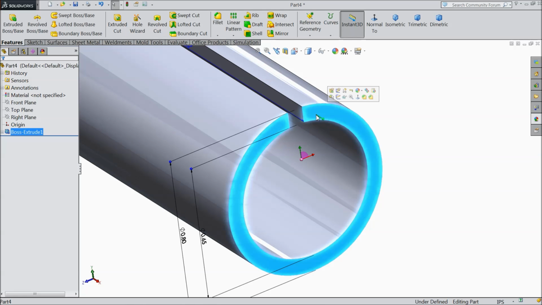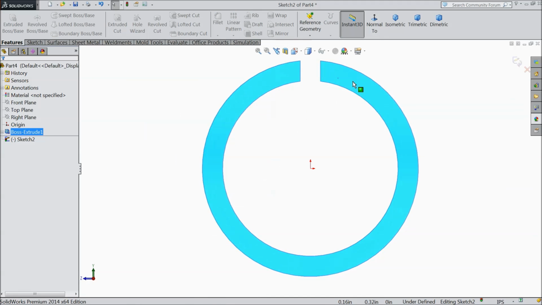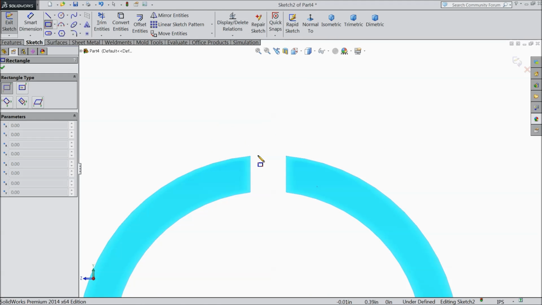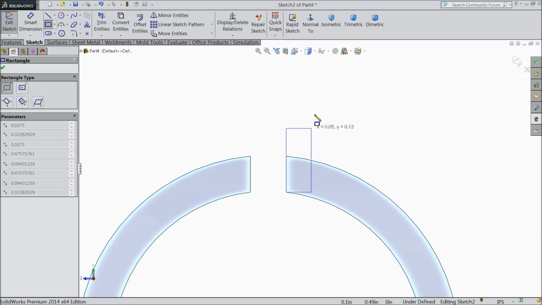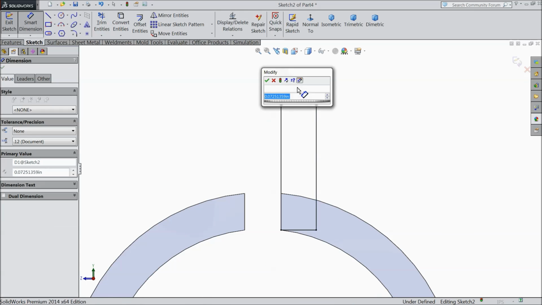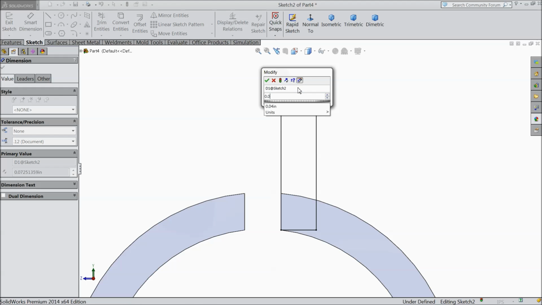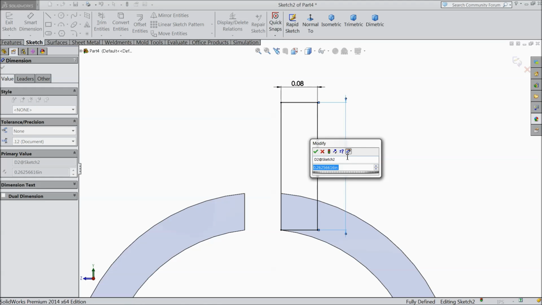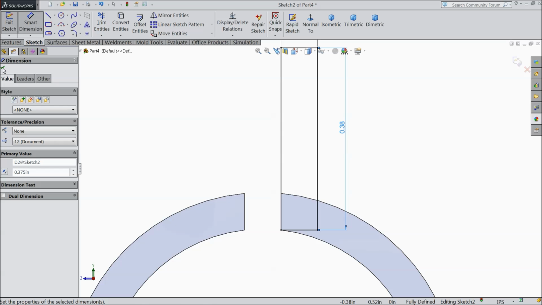Now select this face, and here choose corner rectangle and select this corner. 0.075, 0.375 inch. OK.